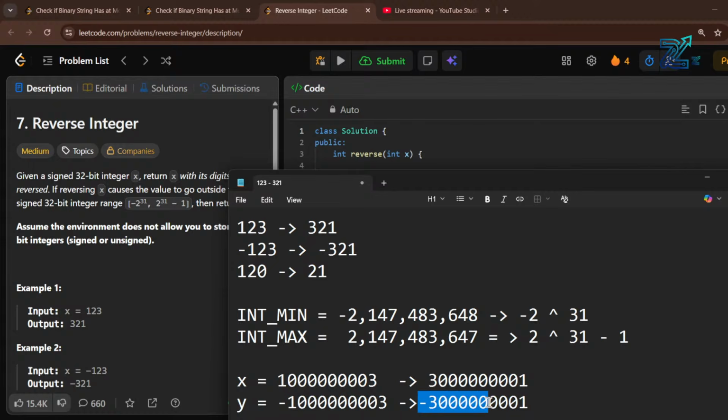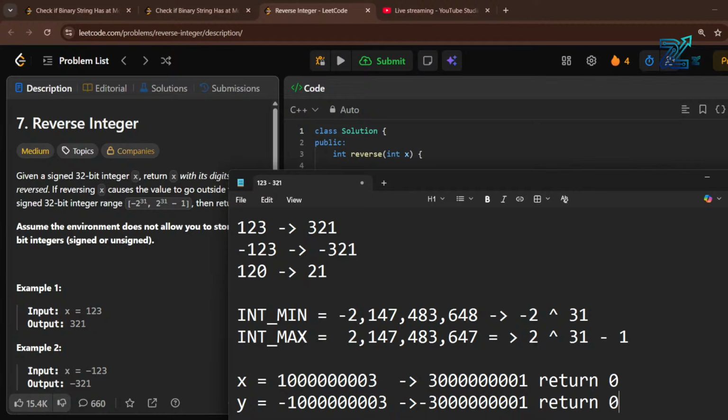So it is also exceeding the minimum range. If either of these conditions is met, that is the special condition, and we have to return 0 for both of them.